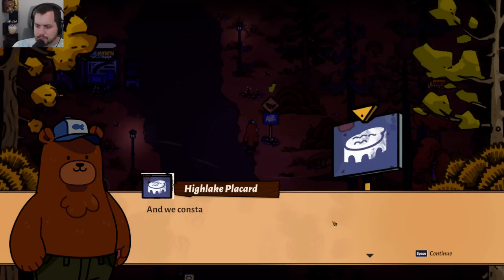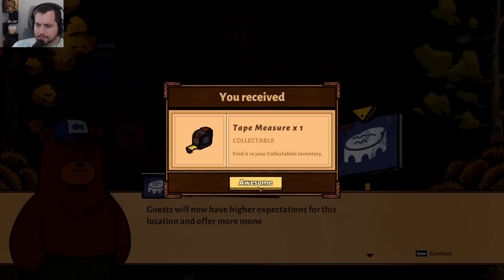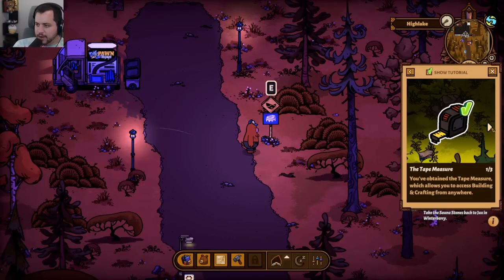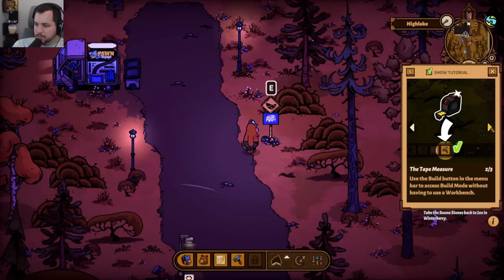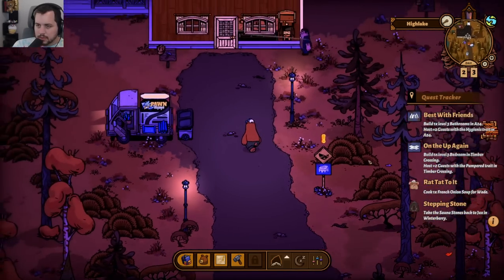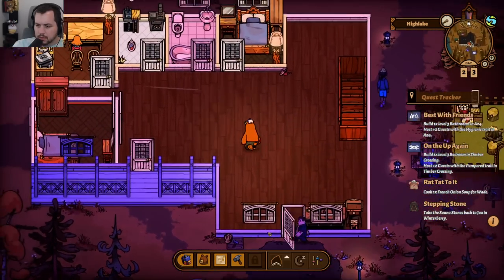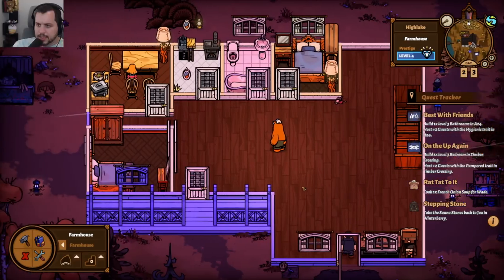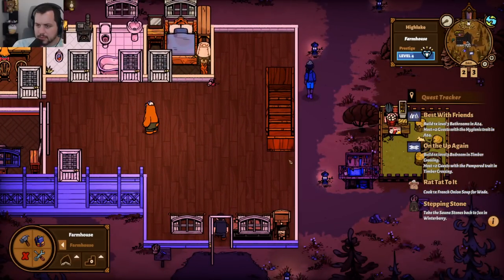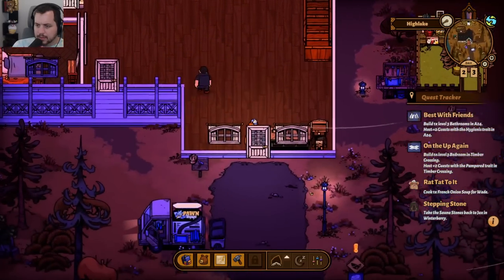Job's done. Tape measure. You've obtained the tape measure, which allows you to access building and crafting from anywhere. Use the build button in the menu bar to access build mode without having to use a workbench. It'll only work in areas that have buildable structures. That's cool. Nice. Yeah, I like that. Save us from having to go to the workbench all the time. All right, neat.